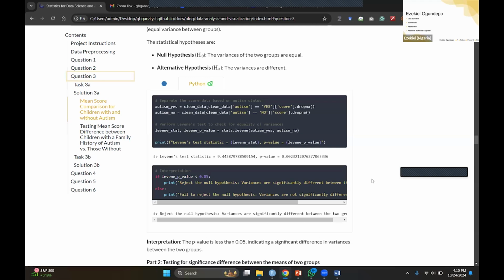If you are working in a project and you are using Python, I can see things. If you are using R, I can see things.